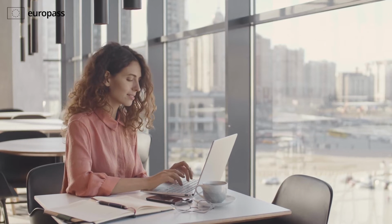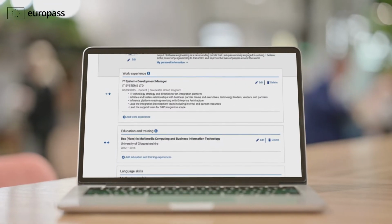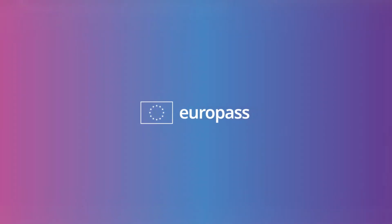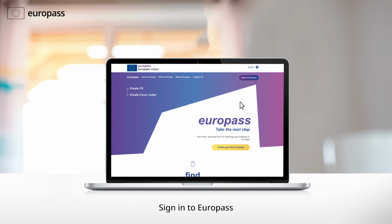Signing up with Europass helps you manage every step of your career by highlighting your skills, preparing your applications, and looking after your documents. Creating a profile is easy.